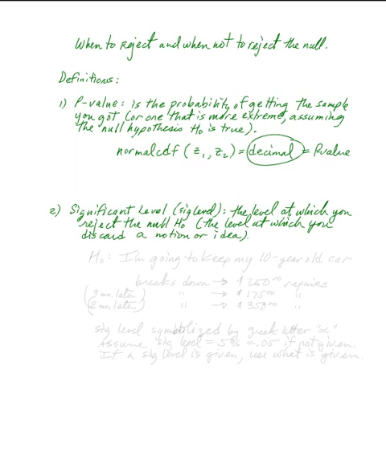The significant level, I abbreviate it sig level, is the level at which you reject the null hypothesis, H sub 0. In a little bit more general terms, it's the level at which you discard a notion or an idea. So I'm going to give an example. Suppose I write, here's my null. This example is not so mathy, it's a little bit more of a real-life situation, so you get an idea of what we mean by the significant level.